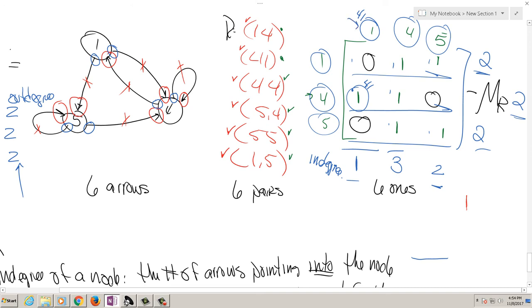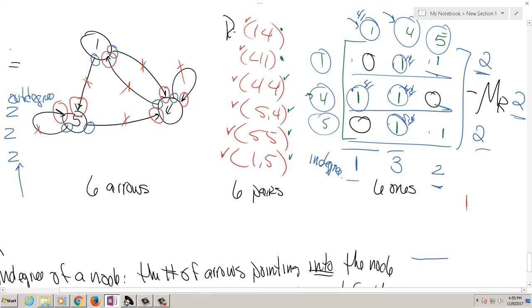So let's try this one right here. This corresponds to 1, 4. This corresponds to 1, 4, 4, 4. And this one corresponds to 5, 4. If you'll notice, 4 is the second element, which means that each one of them is corresponding to something that is going into 4, hence the reason why it is the in degree. So, if I want to sum the in degree, I sum the columns and then I look at the column headers to determine which node it is.